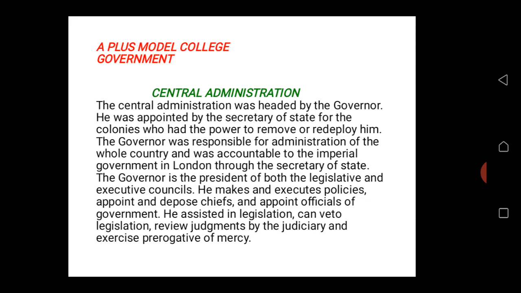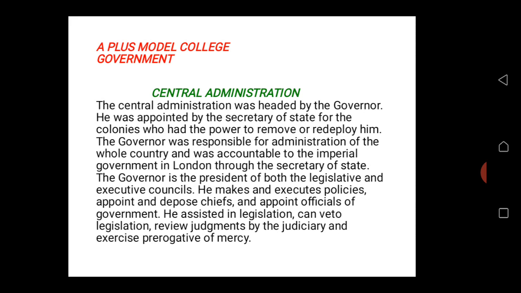So let's now look at the central administration. The central administration of the British was headed by the what? By the governor. He was appointed by the Secretary of State for the colonies, who had the power to remove or redeploy him. That is, they have the power to tell him to go home or to continue.